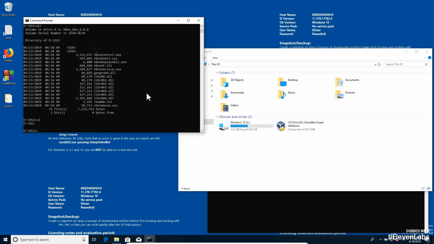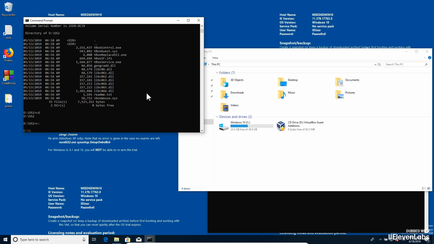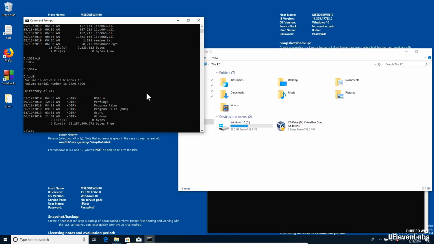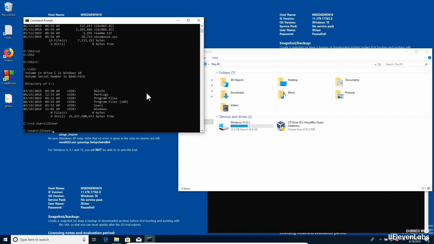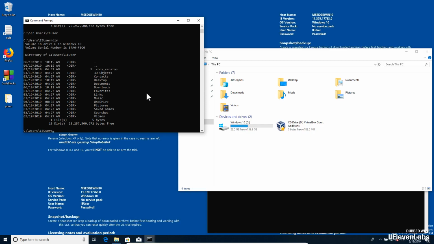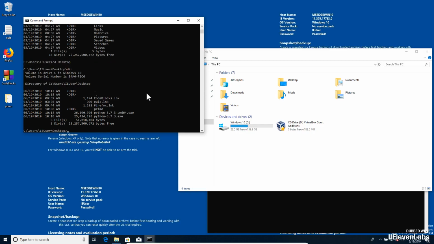If I now do C colon, I return to the previous path that is on the disk C. So for example, if I do dir, I do cd users. Then if I want to go forward, I do backslash and put EA user. Okay, you see that I did two at once, and then I do cd desktop again. Okay, and we are set.